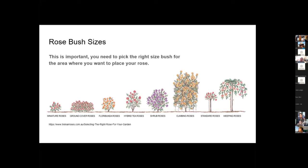So again, when you're buying a shrub, you need to look at the size of it. My shrub roses are all smaller, but I did my homework before I bought them so that they would stay smaller. Climbers. Climbers can be a trick because a lot of people want to grow a climber on a trellis. Most trellises aren't big enough to handle a climber. They're designed to handle clematis and other vines, but roses are bigger and they're heavier. So you need to think more fences. You need to think more decks where you can run them along the deck and support the weight of the rose. And they bloom better when they're not growing like is shown on the screen.